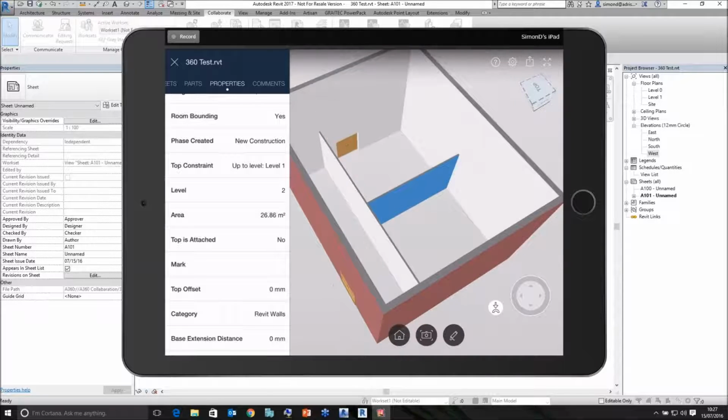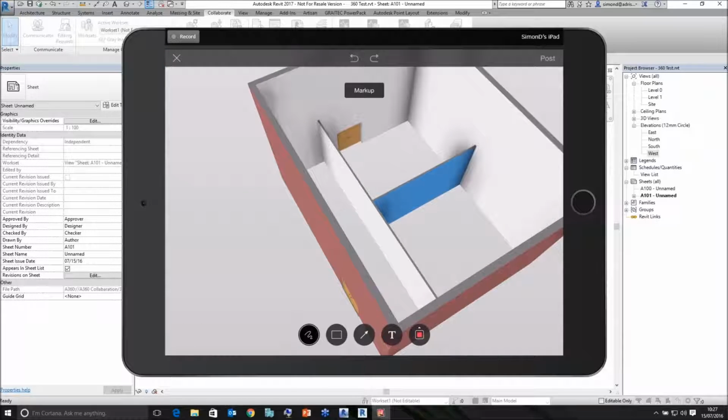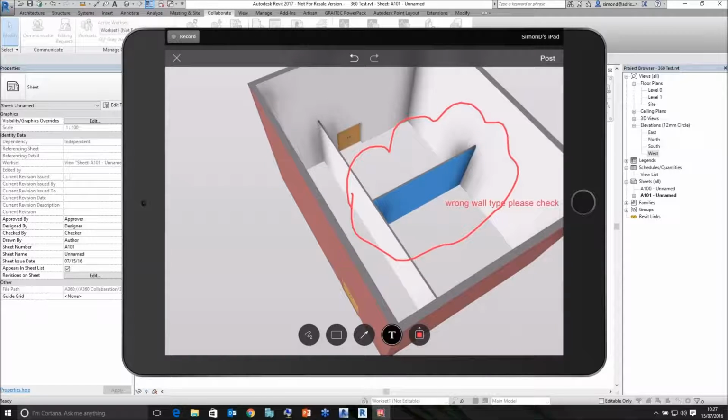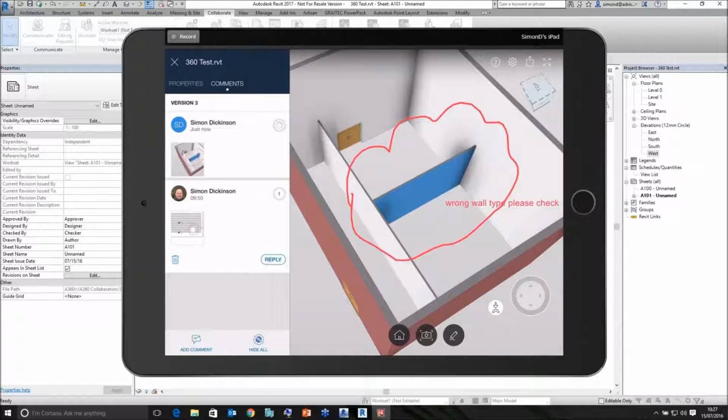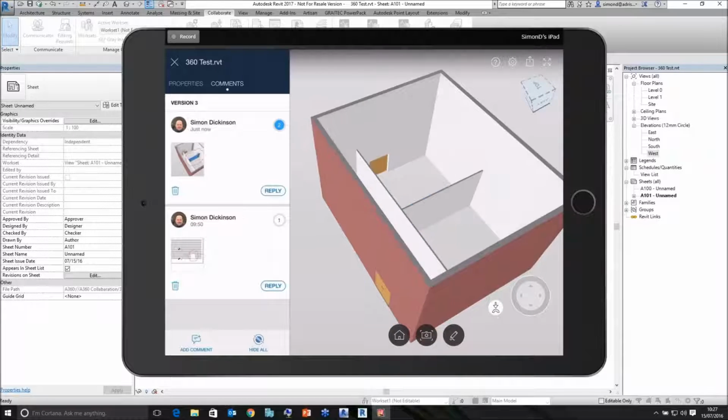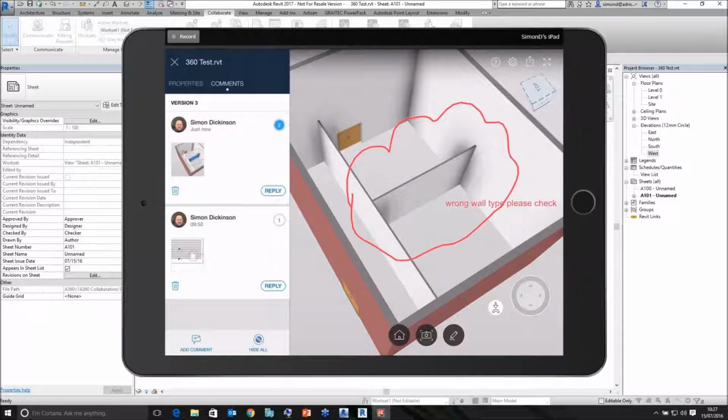So there's quite a few tools for navigating around. We've even got the ability to create a static view in here. And I can start to put, "That's the wrong wall type. Please check." So I can now start to put text on there, get the information in. And I can post that, and again that's posting via the Communicator, so we can start to look at that. So that will post that now to this project. If I navigate around, I can always go back in at any point. It will zoom in and it will put the red lining back on there.